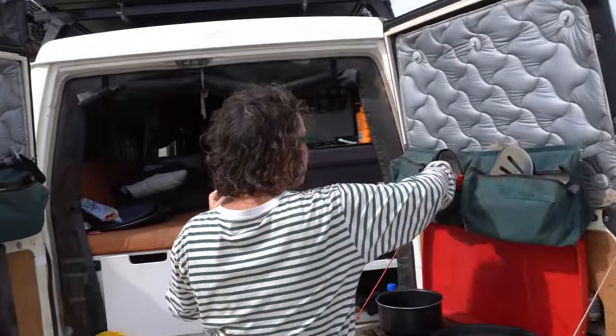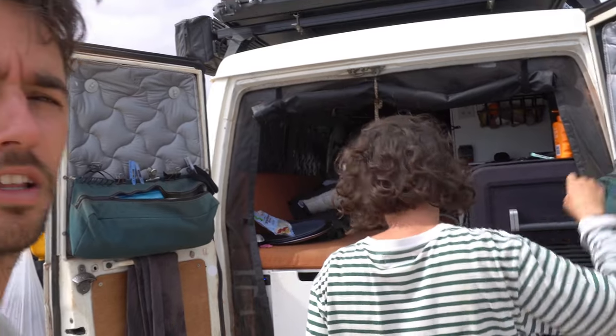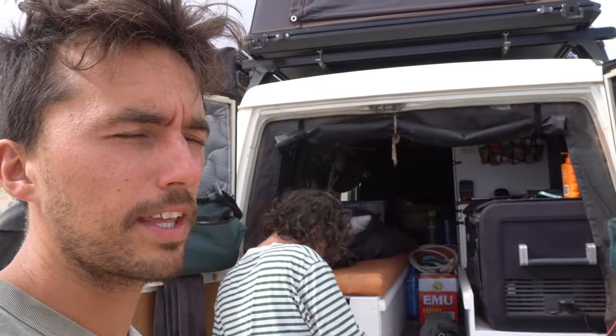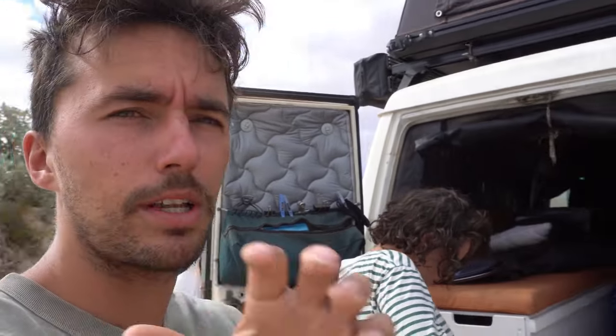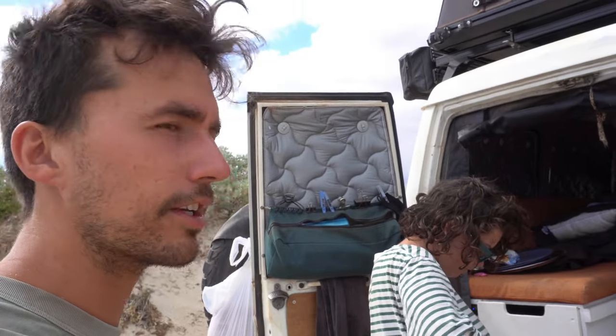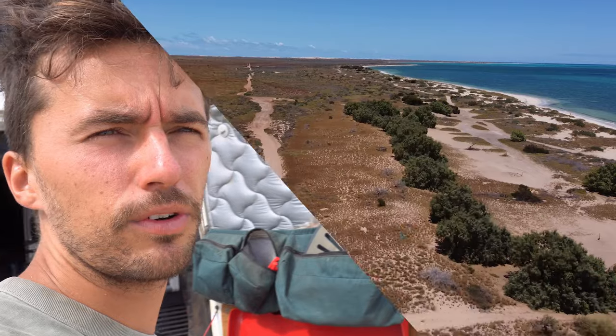We've got a really nice camp spot here. Which site are we? 25. And just kind of picked it. There wasn't really that many spots available. And then the camp host last night was like, oh yeah, that's one of the best camp spots. You got it all to yourself. You got this whole private bit of beach. Yeah, it's really good. Apart from the occasional boat coming by, it's just so peaceful.